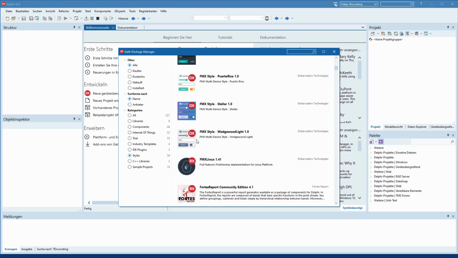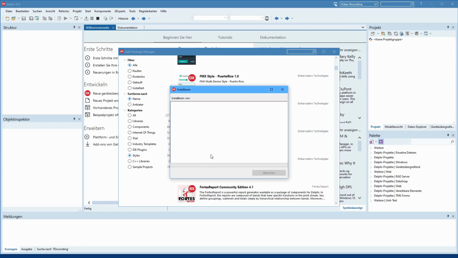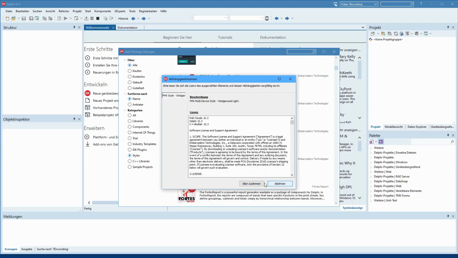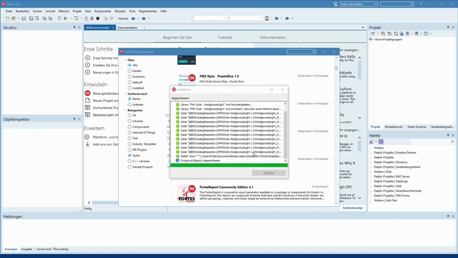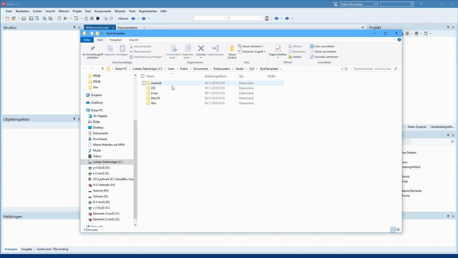For example, I select this style and press install. I just have to accept, and it's already done. So you can see the folder where the new style is saved.